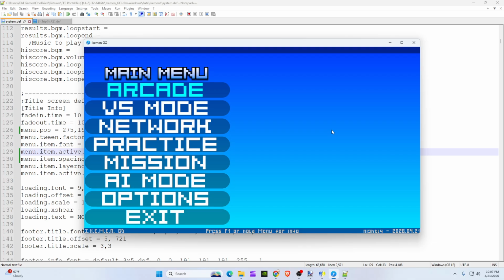Okay, well, now we still got lesson 4, and we're going to go deeper into making fonts. Okay, we're going to make bitmap fonts and how we can make it more efficient. You see, the more time we spend working on the menu, the more it becomes even better. Okay, I'm just giving you guys from start to finish. Sorry if the video is too long, but you need to understand that I'm trying not to skip anything when I'm trying to teach you how to make your own menu for the Ikemen Go.